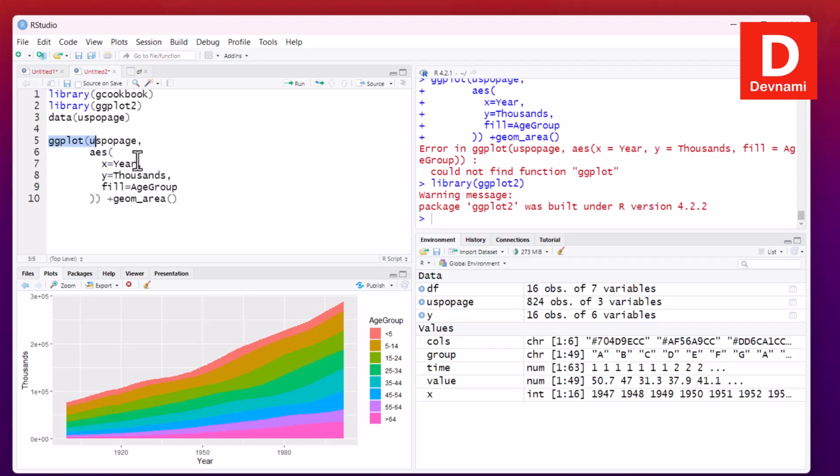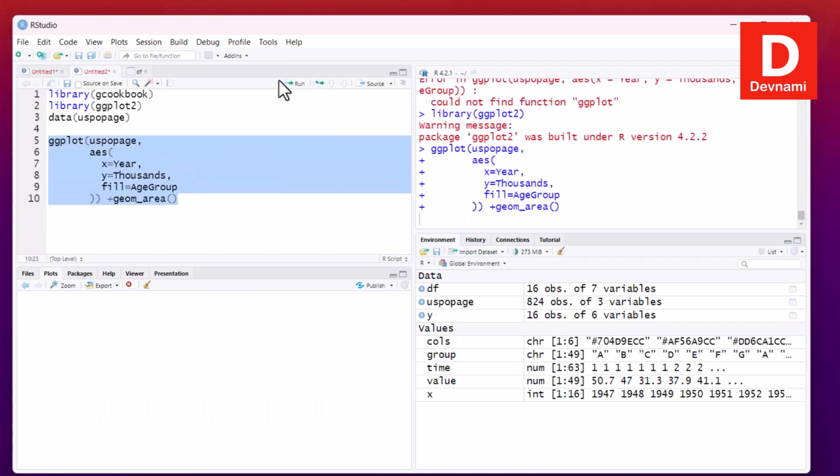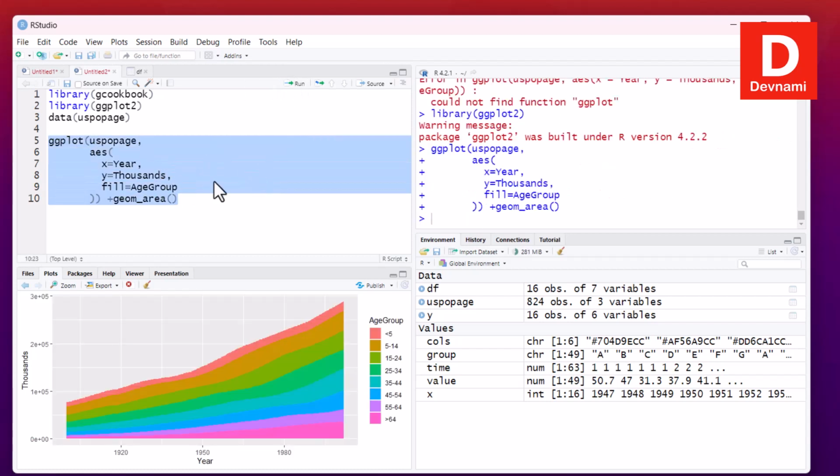Okay, then I will have to run this. We have our new stacked area chart with a different library, gcookbook and ggplot, right? So we took a different data set and got the output for stacked area.